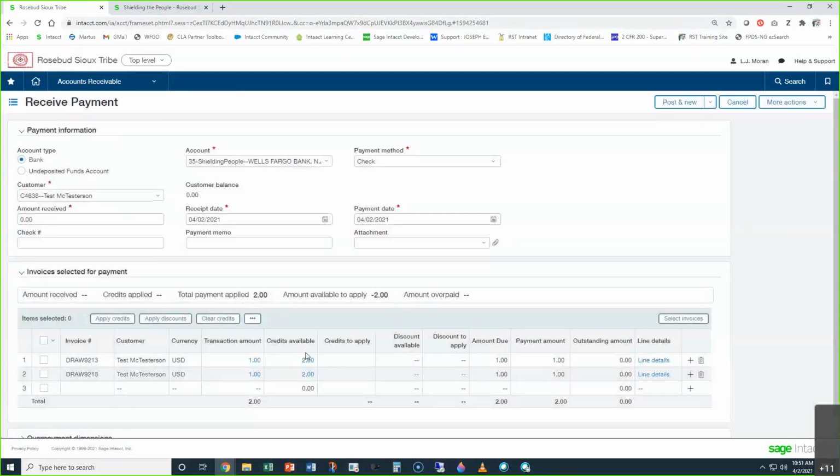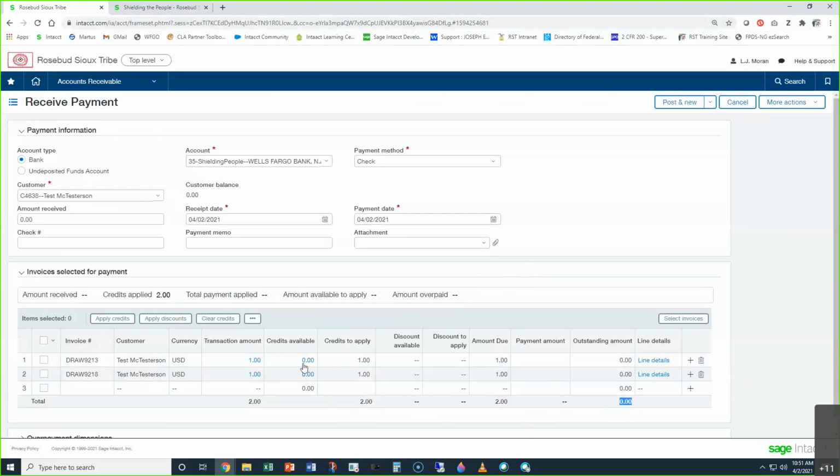We can see credits available $2. And we'd have to enter the credit to apply. And just simply click in the field, type a buck, credits available now changes to nothing. There's no credit available anymore for this customer. The outstanding amount changes to $0 because of that.